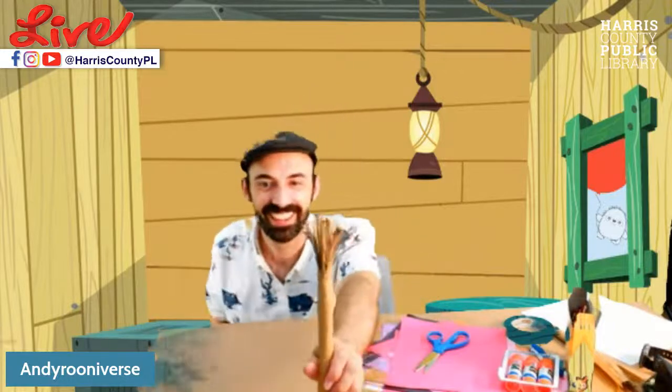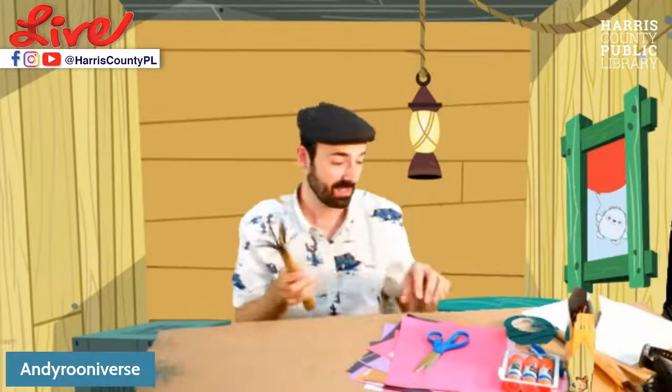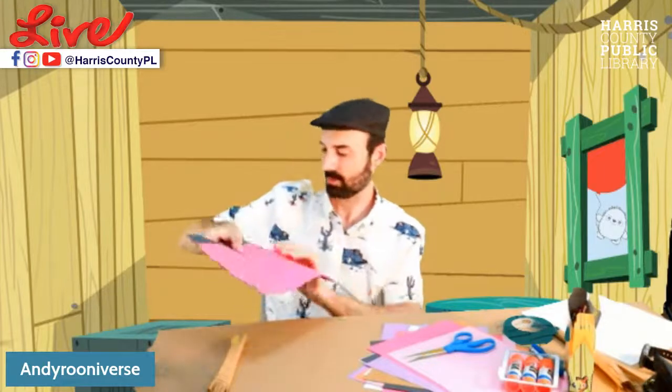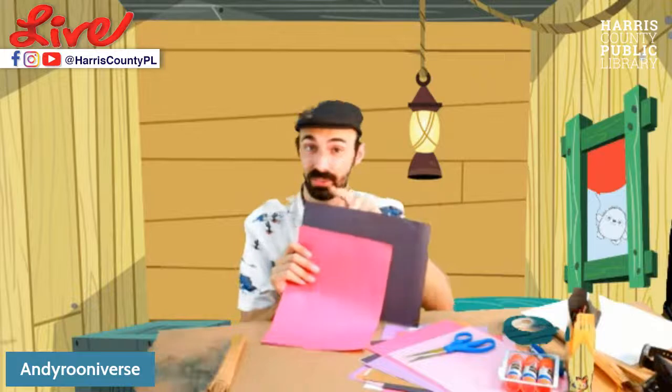And look at that. So when you cut the end of your tail, it's going to start to look like a tassel. See that? So the more that you color it before you cut it, the more it's going to look like a black tassel. You could also take a piece of paper like this and then take a black piece of paper and just glue a little part of it like this, for example. If you want your tassel to be really dark, you could glue it together like that and then roll it up. Actually, you do it like this way. And then roll it up, and then you could have a paper tassel that's black paper, or you could color it like this, which I like to do.